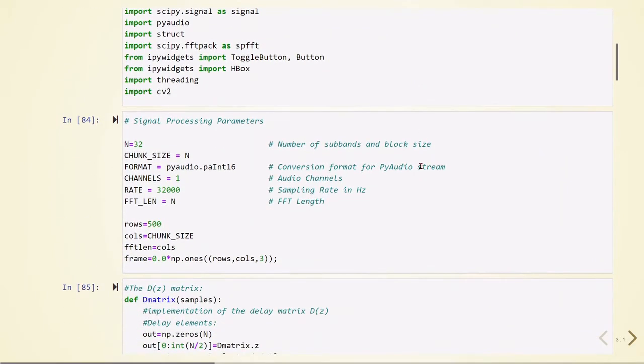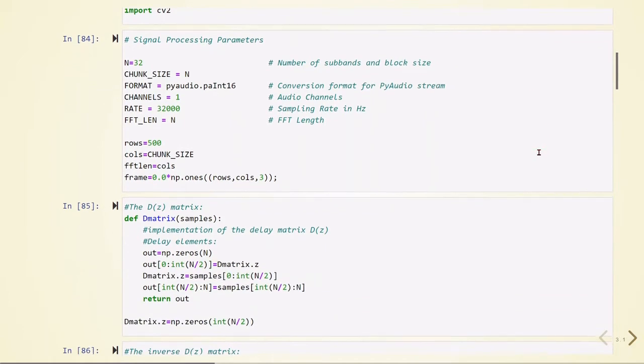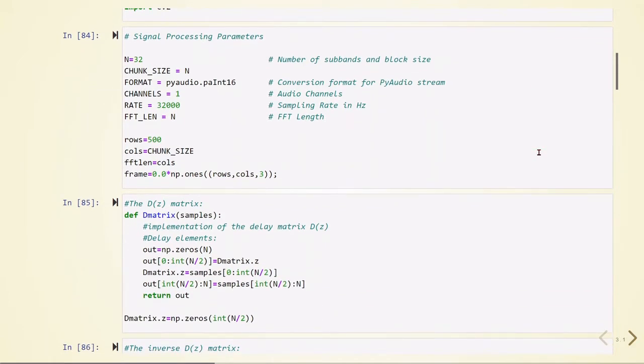So here we have our signal processing parameters, and we're defining the number of subbands equal to 32. But have in mind that the way this implementation is done, it cannot handle these 32 subbands well. Some kind of overflow happens in the data stream, and so you will not be able to hear any audio, but you can still see the subbands.